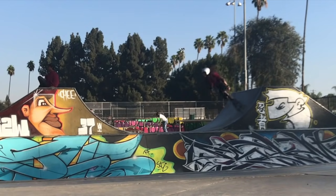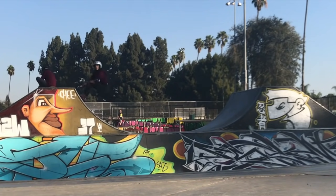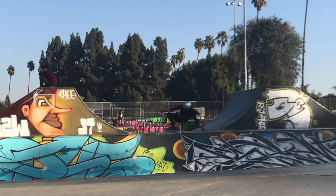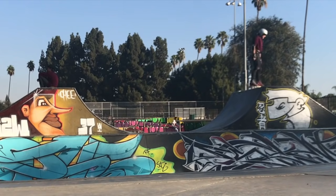Once you're doing these things, I would recommend just pumping. Just get in that mini ramp and pump back and forth and back and forth and really work on your butt slides so that you have the muscle memory of falling correctly. It's only once you're able to pump your way and jump out of the ramp that you're ready to learn how to drop in. But that's gonna be next time.